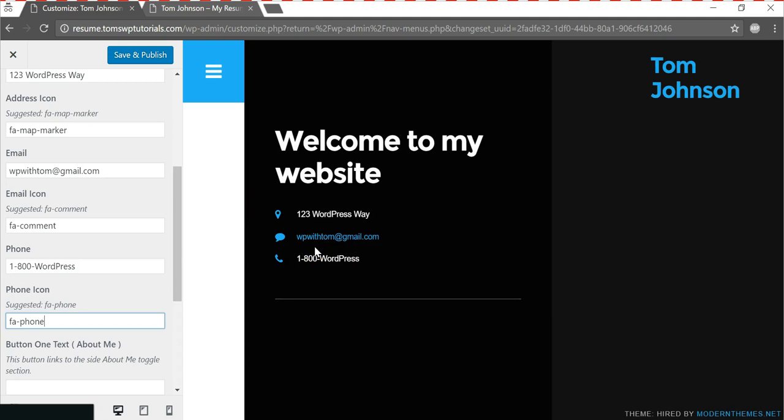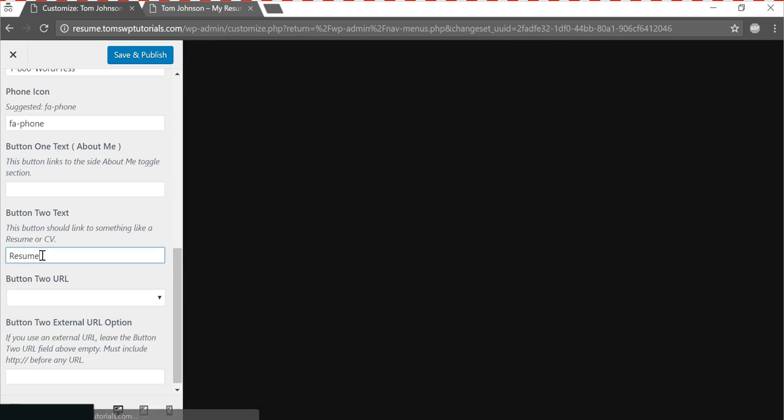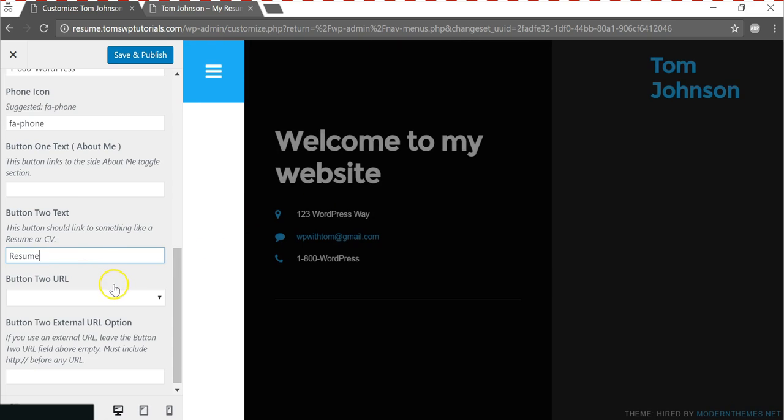So that's a quick way to get some of your information up there for prospective jobs so people can easily contact you if they find your website. Now if we scroll down a little bit more, we're going to have button options here. So let's just say we have button 1 here, and this one does not have a link for it. Button 2 though does have a link. So we're going to go to button 2 first, and I'm going to put resume right here for that one because I want to link right to our resume.